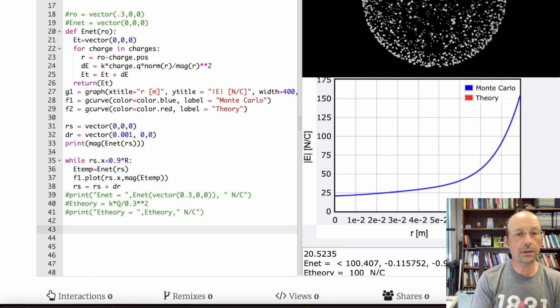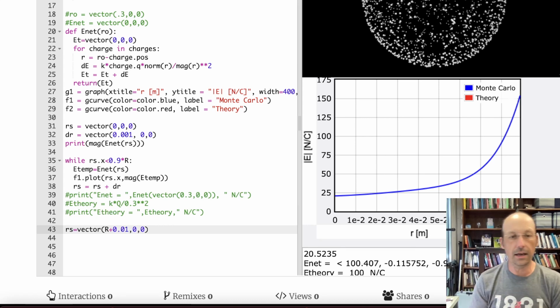Okay, now I'm going to say while, let's say rs, I think it's going to work, but let's say rs is equal to vector r plus 0.0100. So I kind of skipped over the edge.